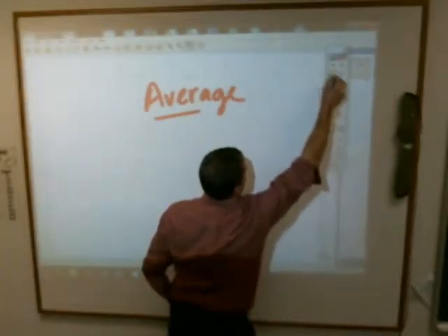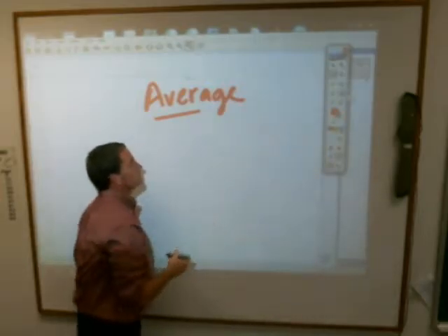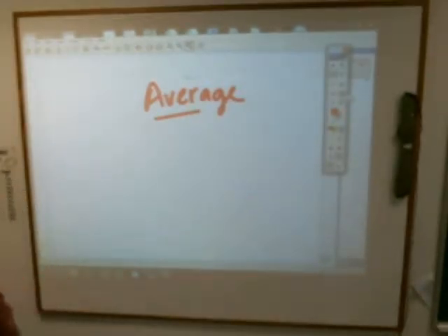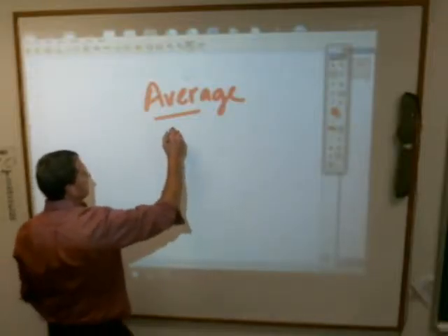Average. Anybody know what average is all about? Places you see average in math. So we could call you an average person. That would mean you're kind of in the middle of the road, I suppose. But average you find, percentage. Yeah, it's usually a percentage, meaning what? Kind of typical.